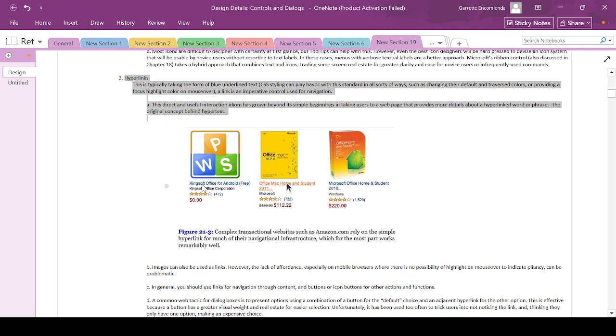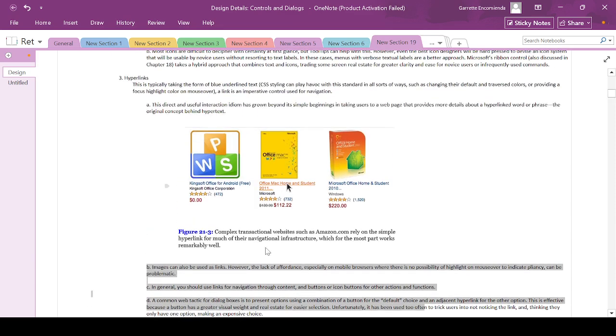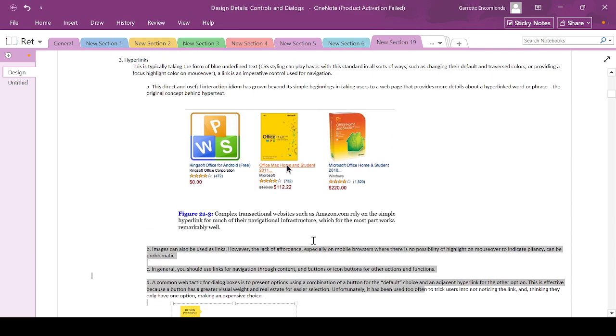So these are usually used, or initially were used, to discover more information about the highlighted links, such as here. Sometimes a picture could also be a hyperlink, but it is not that discoverable for new users and intermediate users. Also, a developer could wreak havoc on this control by changing the color of the hyperlink, because people have a mental model that it's the color blue.